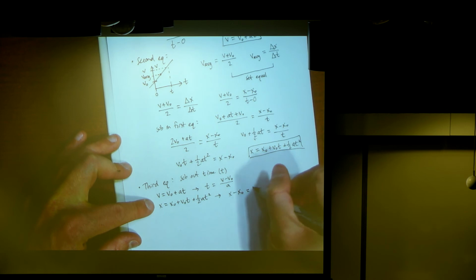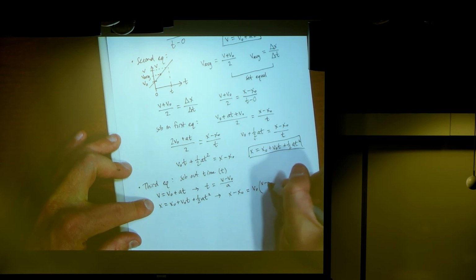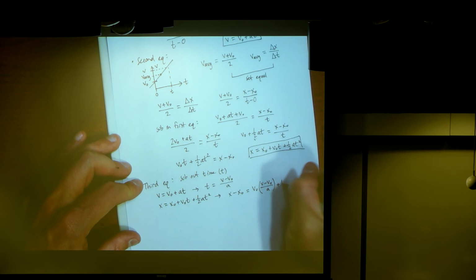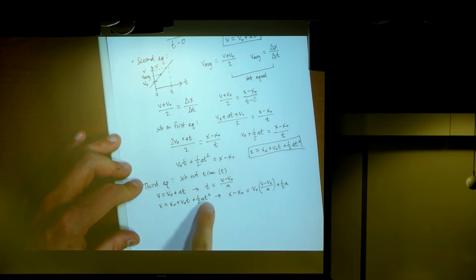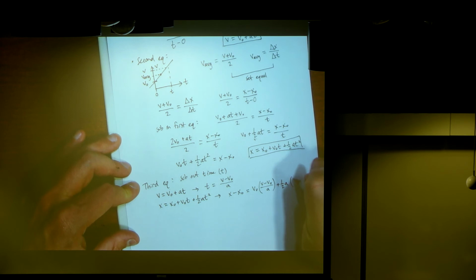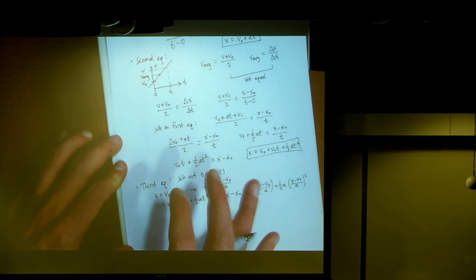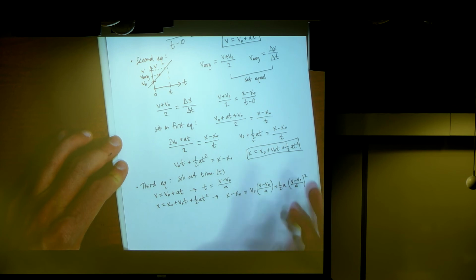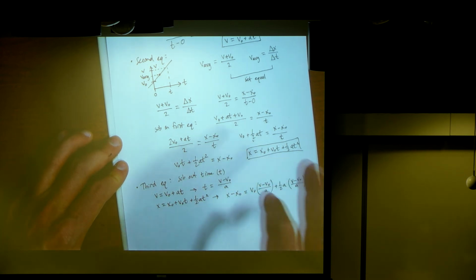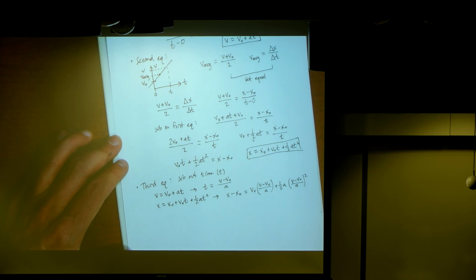Then on the right side, I have v0 times t, but remember, I'm making a substitution for t, which is v minus v0 divided by a. And then I have a half times a, and then that's multiplying t squared, which again, t is going to be replaced with v minus v0 divided by a. But I actually want to square that whole thing, okay? So we're gonna expand all this out, it's gonna get a little messy, but a lot of things will cancel and then it's gonna reduce to something simple. That's what's gonna happen next.